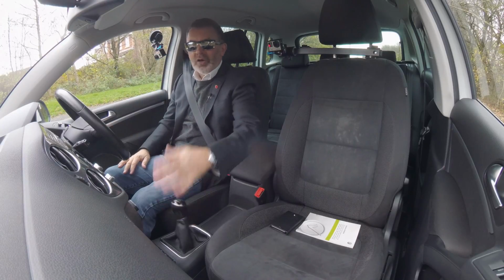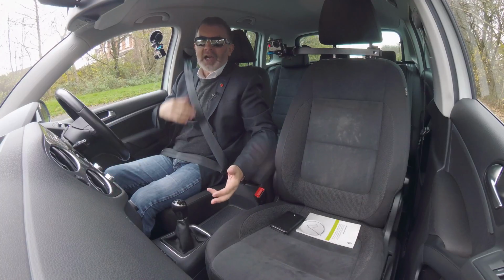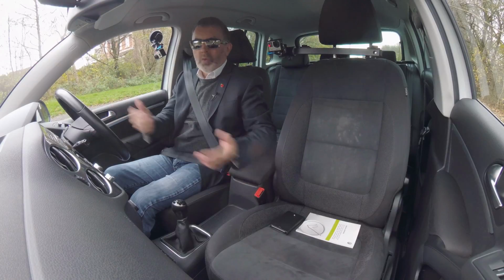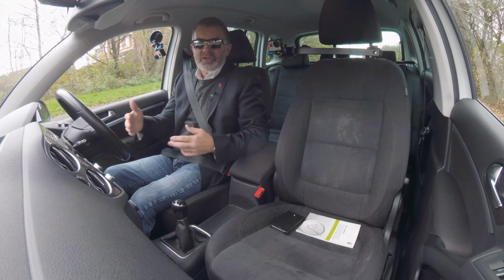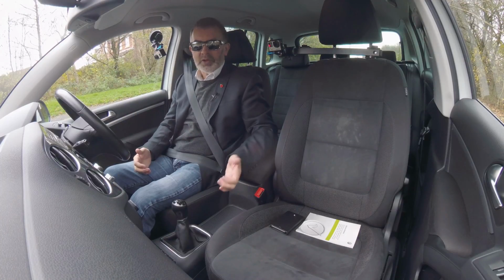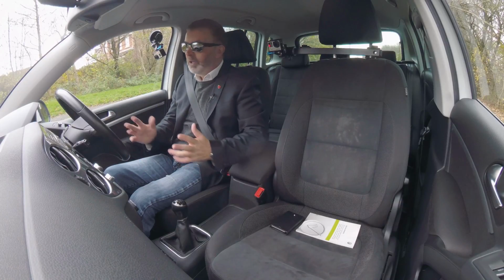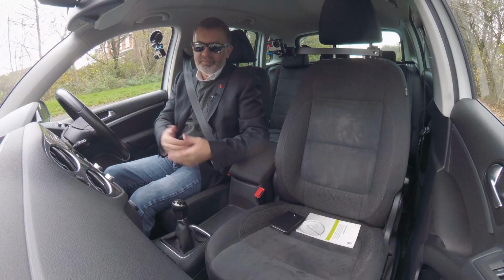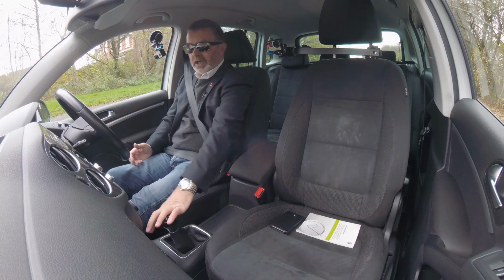Now in the old days when diesel came out, you had to rev way past what you wanted to and what you found was comfortable, because the revs died off so quickly that if you didn't change gear like Lewis Hamilton, then you'd have to change down again to speed up. But now, must be these things have a massive flywheel and it just carries the weight and keeps going.